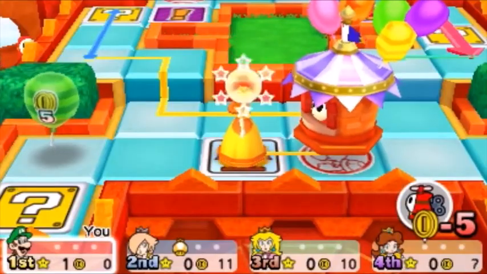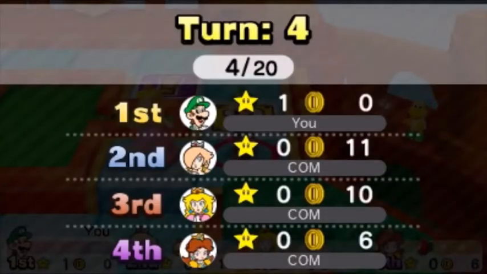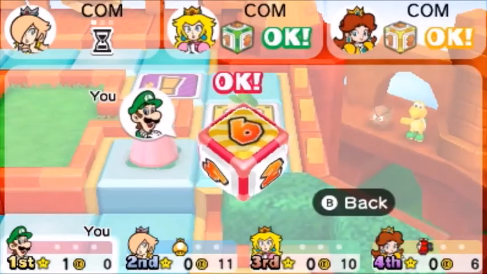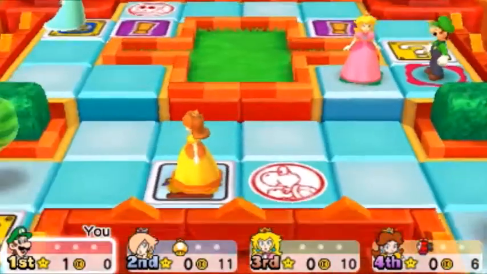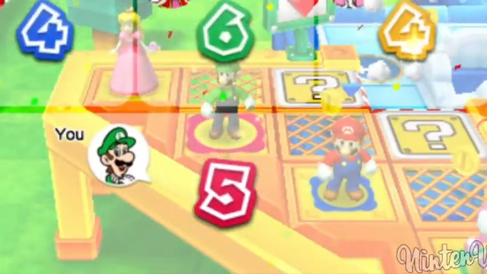Items also return, which is a very nice addition, and some of them are throwback to classic Mario Party, like the magic lamp which takes you to a star, or the chomp car which moves the star instead. Does this sound familiar to you? Because if not, it is pretty much the same thing as Balloon Bash from Mario Party Star Rush.